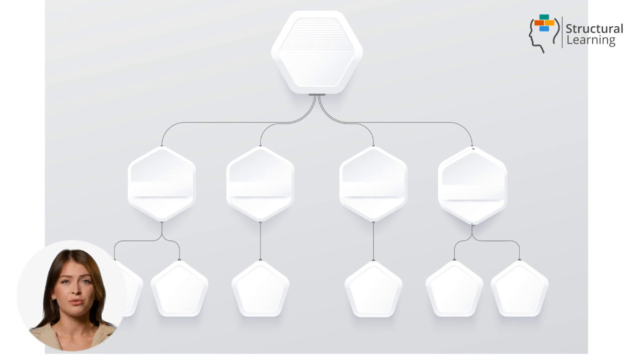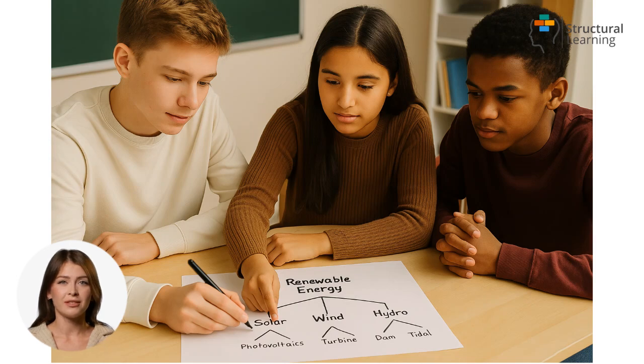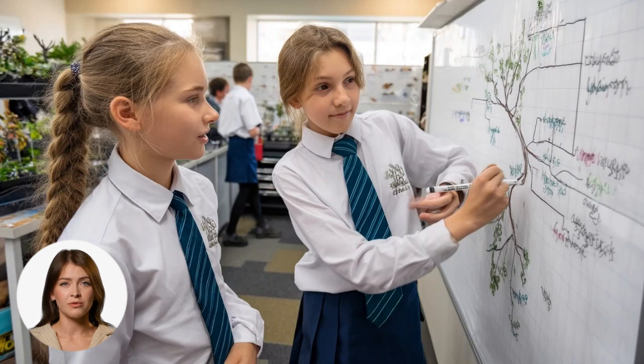When learners can categorize information visually, they begin to understand that knowledge is organized, not random. This kind of mental sorting makes new learning easier to grasp and remember. A well-built tree diagram doesn't just show what learners know, it shows how they're starting to structure their thinking for deeper understanding.